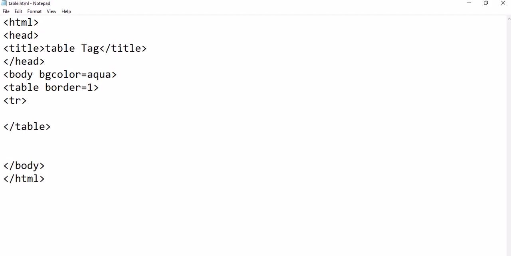Now there are two ways to create a column. One is by using the th tag and the other is by using the td tag. If I want to put a heading for my row, I will use th, that is table heading, and when I insert data, the record for that particular heading, then I will use td. So my first row consists of heading tags. So th, first I'll give, as I told, roll number as one cell.